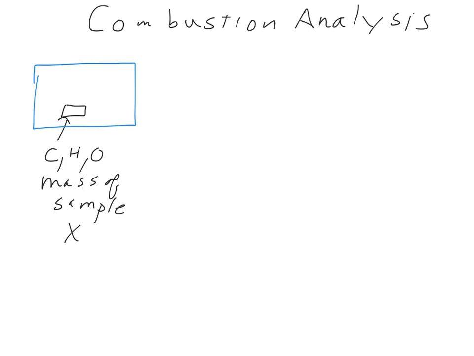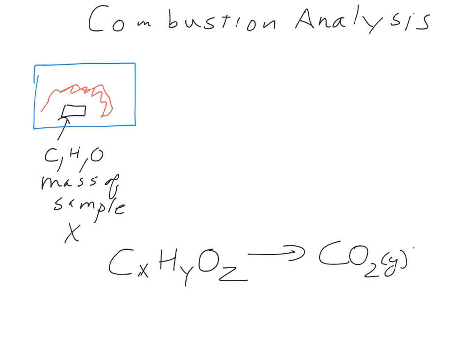You'll place this sample in a furnace, and you'll actually set it on fire. That fire, of course, is going to produce gases. You set a carbohydrate on fire, and you're going to get two gases out. You're going to get carbon dioxide, and you're going to get water vapor. All right, you've got that water vapor coming out of your combustion. So you've produced combustion, and you've got a mixture of carbon dioxide and water coming out.